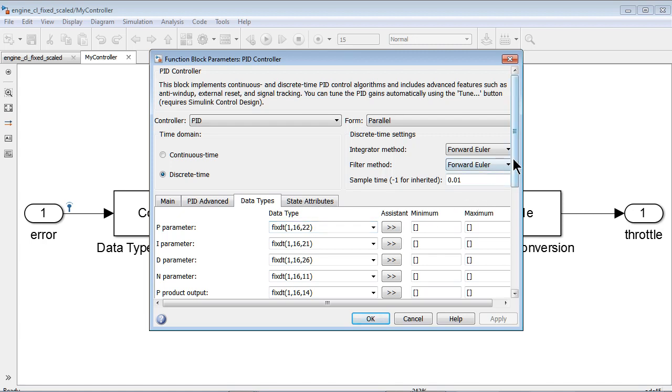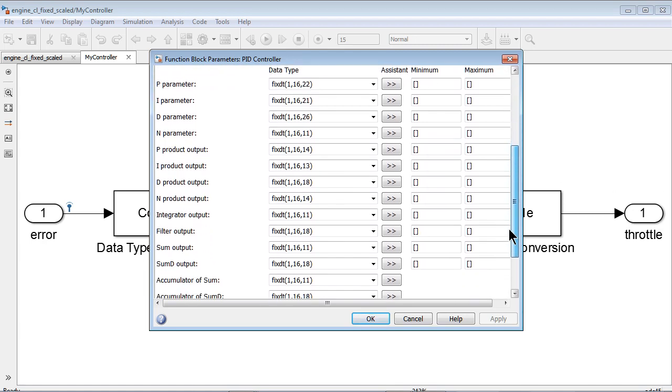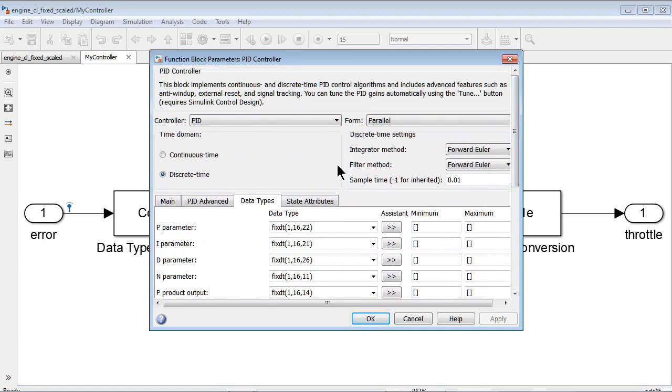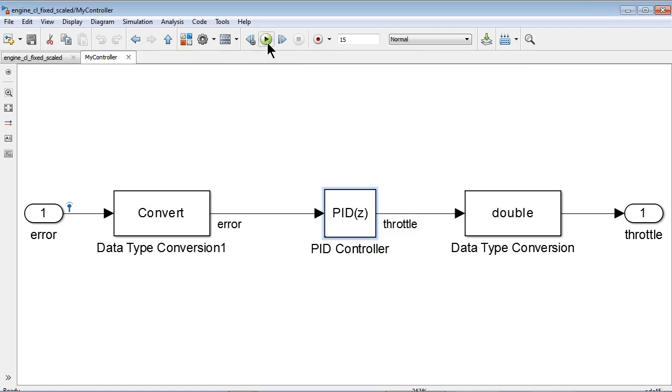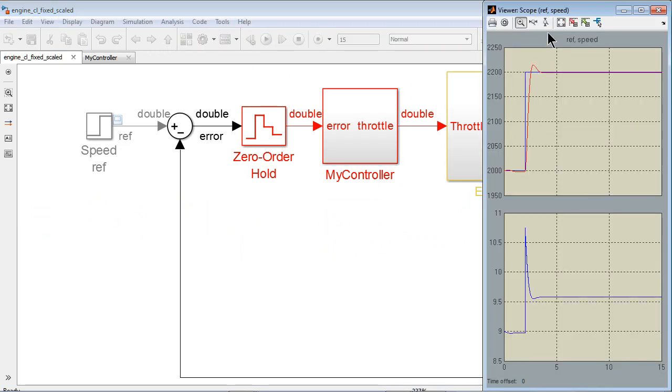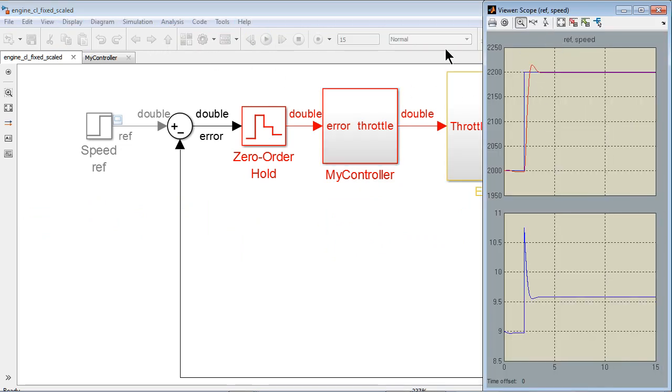So you see the 16-bit fixed point data types for all the parameters and signals in this block, and we did the scaling automatically using fixed point tool. I don't have time to show how we actually did it, but we have other webinars showing you how to use this tool. As a result, if I run the simulation, let's go up and look at the scope, we still get this very nice performance.